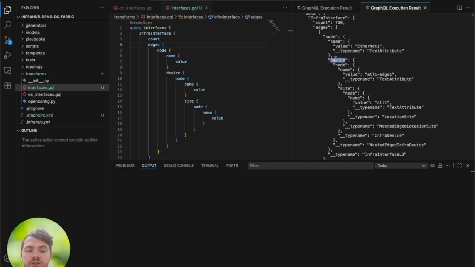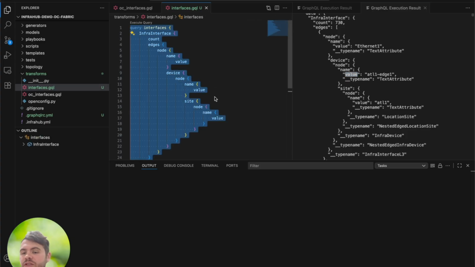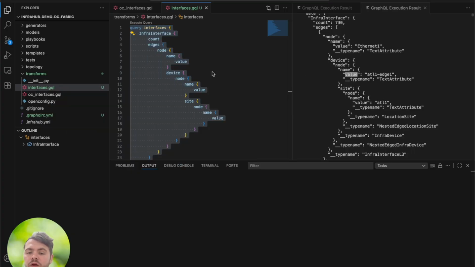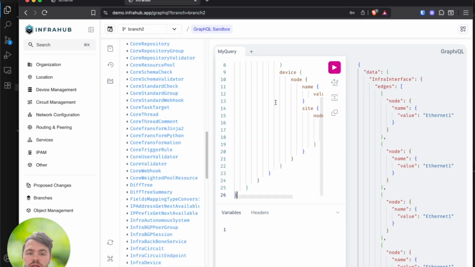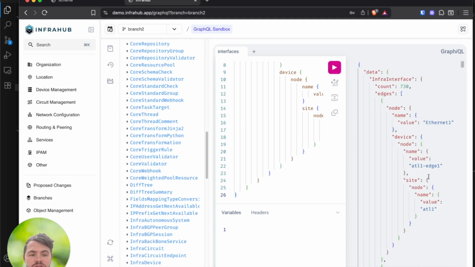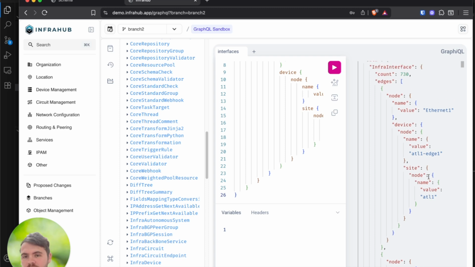But we can see, we also see the relationship, the device, the node, the name, the value. So if I were to copy and paste this query into the sandbox, we wouldn't get that type name. It's just that it's automatically added by the GraphQL client of the VS Code extension. So we can confirm that in here. I'll just query, and we can see, yes, type name is not included.